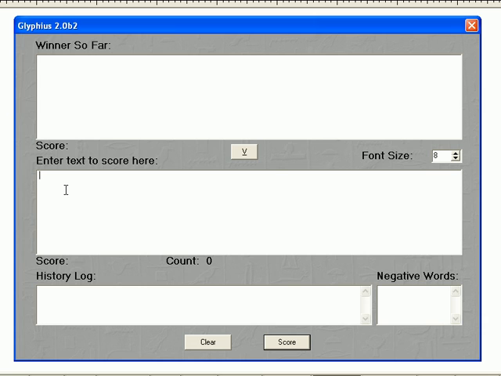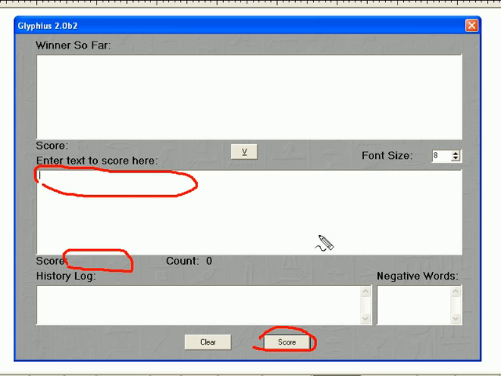And when I type in, for example, a headline into this box here and press the score button, I will be given a score here. And what happens is behind the scenes, Glyphius compares the copy that I have written with the copy in the database of the profitable ads and unprofitable ads, and that way I can see how my copy compares. The higher score I have, the better.